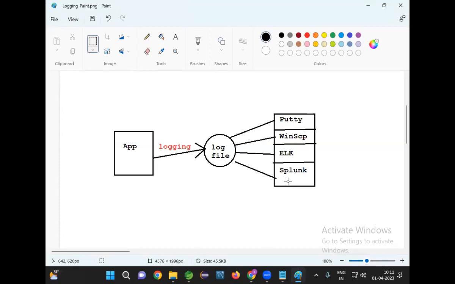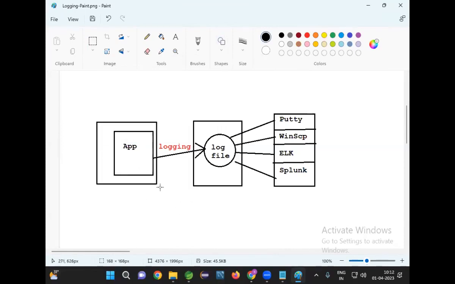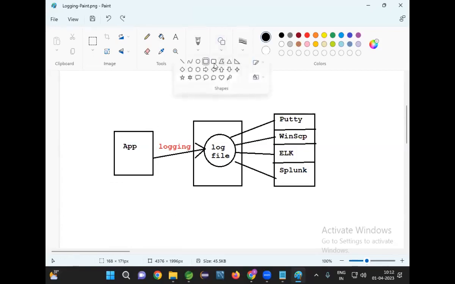Now assume that my project is running inside a server, and I want to see my project log messages. I'm in Hyderabad. My server is in the US. Now, how to connect to our server to get the log messages? Here, the application is running in one machine, and the log file is generated in another machine.